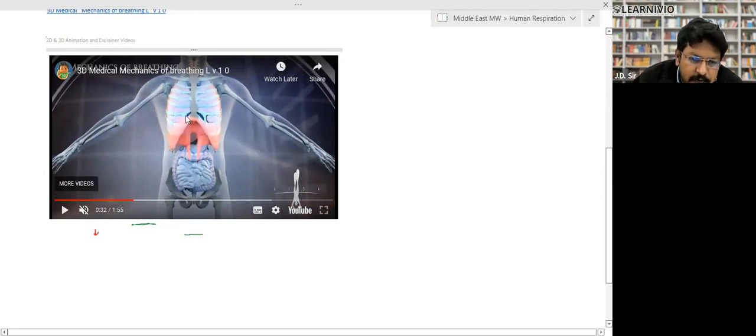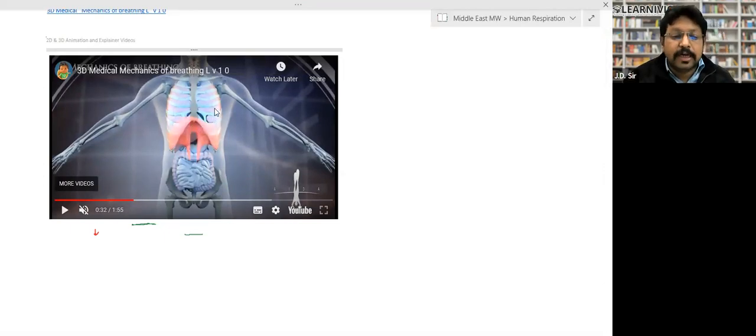These are the ribs, right? During breathing, these ribs are pulled outside by the external intercostal muscle. When the external intercostal muscle contracts, it pulls the ribs outside, and the internal muscle becomes relaxed. So in total, the force will be generated towards the outside. Then the ribs will come outside and upward, in this direction.